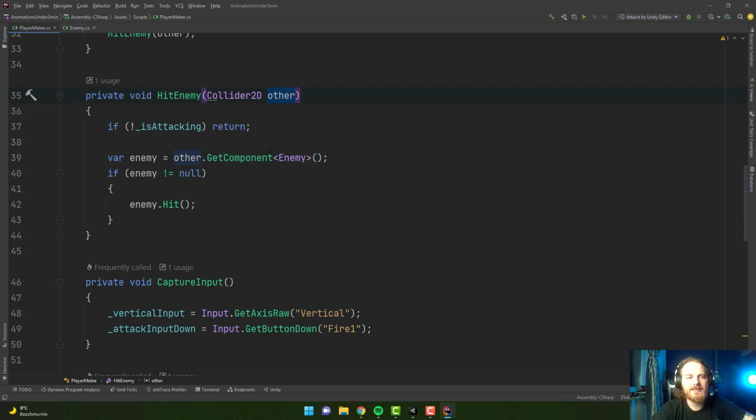collider that was detected by our trigger is actually an enemy, and we do it by getting an enemy-specific script. In general, it doesn't have to be an enemy script. It could be any script that you are sure is on the enemy object. Also, of course, this is my preferred way, but you don't have to do it this way. You can check the tag on the enemy, you can check the layer, many things. There are at least several ways to handle that.